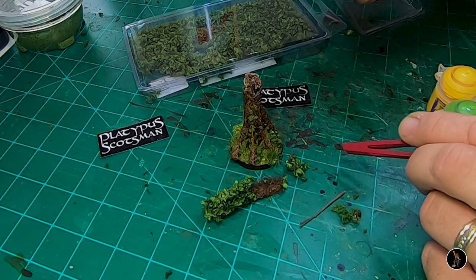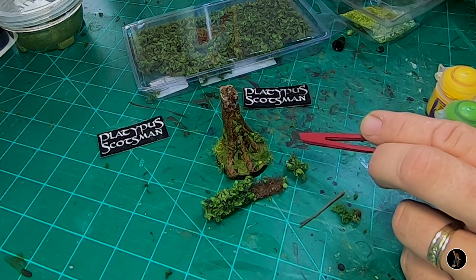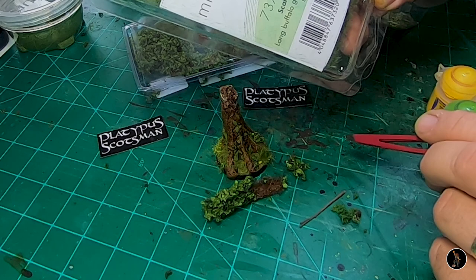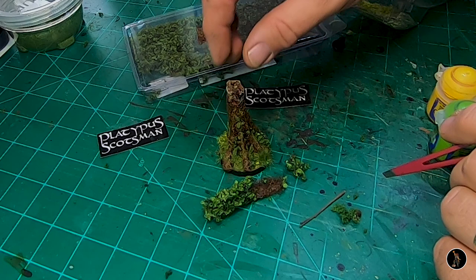I used some Army Painter flowers for right there. These little green clumps are some of this from Mini Nature. They're long buffalo grass tufts. I would rather go Army Painter, but I have them, so I'm gonna use them up. And other than that, just gonna wait for it to dry, and then I'm gonna add some color to it. Well, I might actually do that sooner. But anyway, that's what those are, and just added those in.